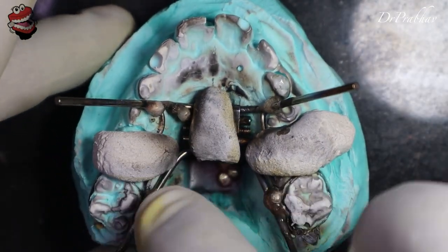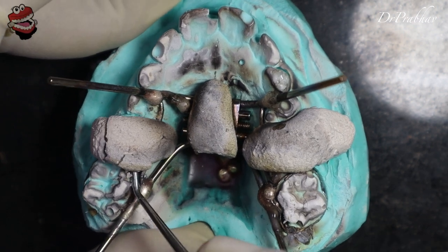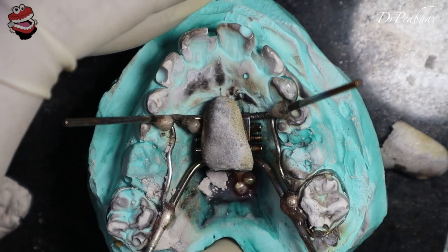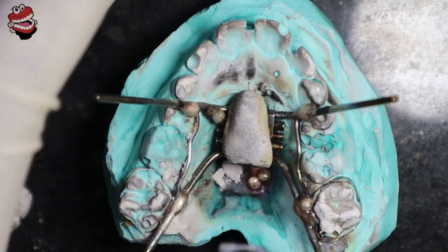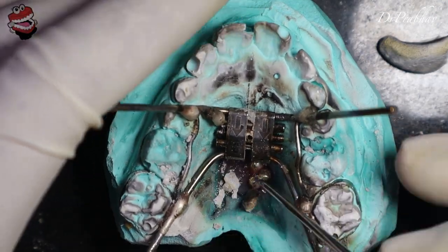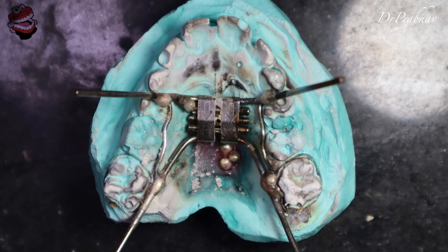Now the soldering is completed and there are the points, so we just need to remove it. As you can see, it is easily removed. However, in cases of molars, mostly the molars would come out when we try to displace it. So don't worry about that, the cast would be lost, but the entire assembly is perfectly ready.